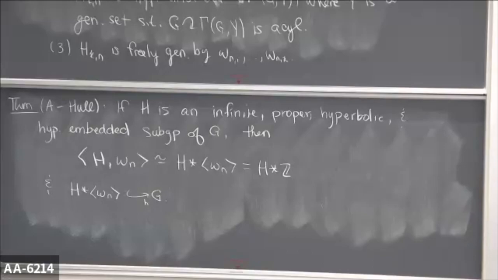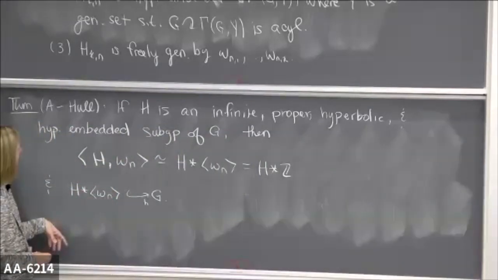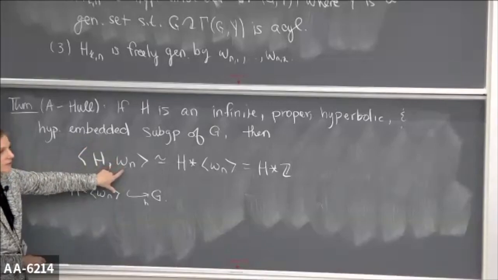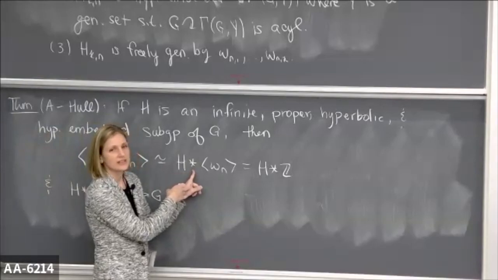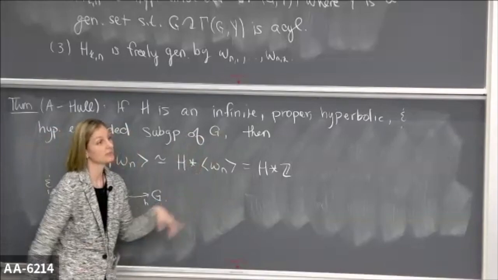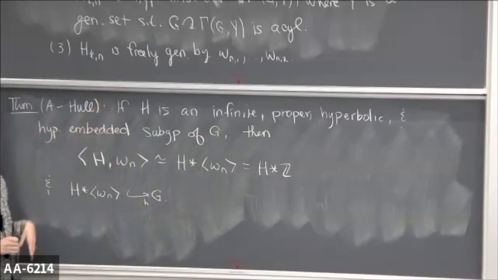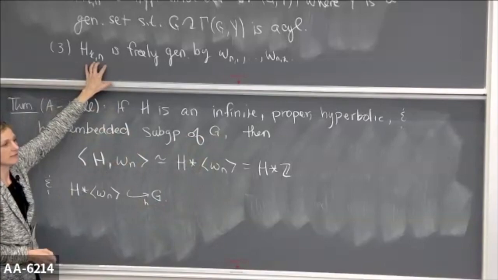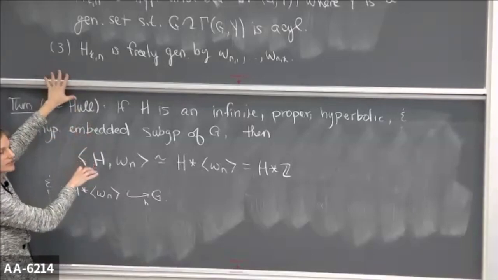Can E(G) equals trivial be crossed in your theorem? If E(G) is not trivial, then this isn't the subgroup that you want to look at. You want to look at H times E(G) and the random walk, and you don't get a free product, you get an amalgamated product over a finite subgroup. I want to say H intersect E(G), but I made that assumption, so I didn't write down exactly what it is, but it's some finite subgroup related to E(G). Yeah, exactly. This would be true in the quotient, and then you lift it to what happens in the group where E(G) is non-trivial. The same thing here. You don't actually get that this is a free group. You get that this is a free group semi-direct product E(G). And so there are related statements, but just a little bit more complicated.